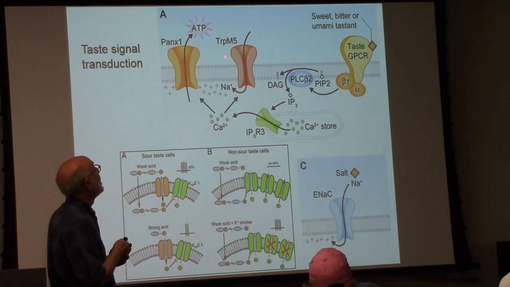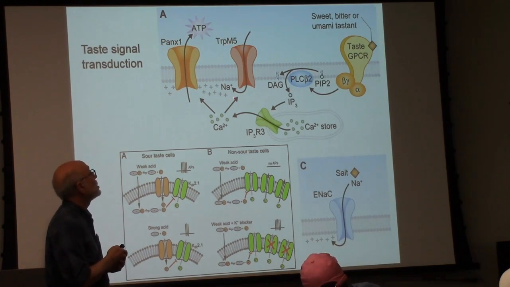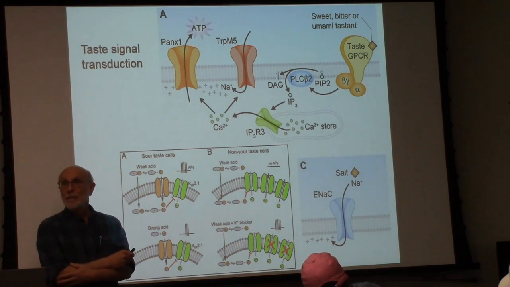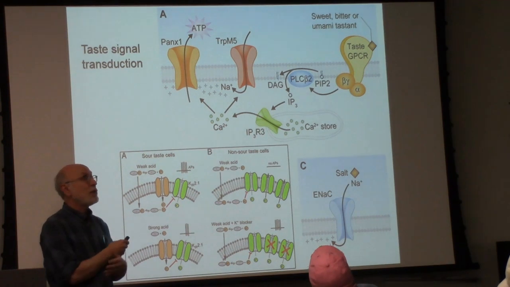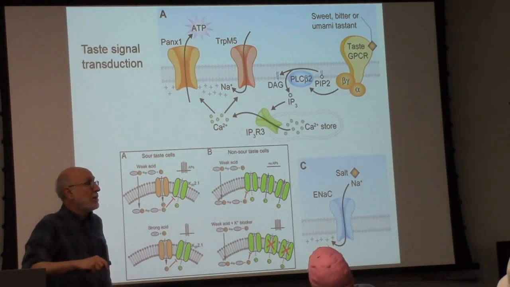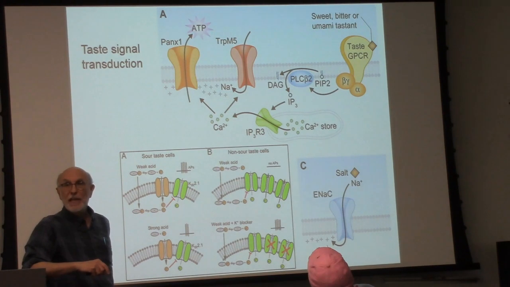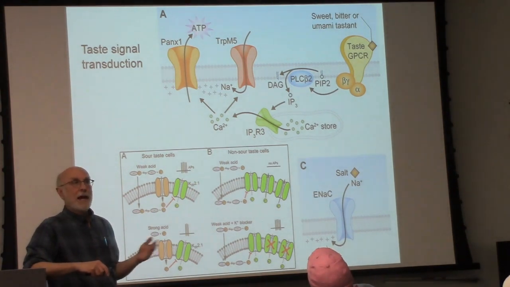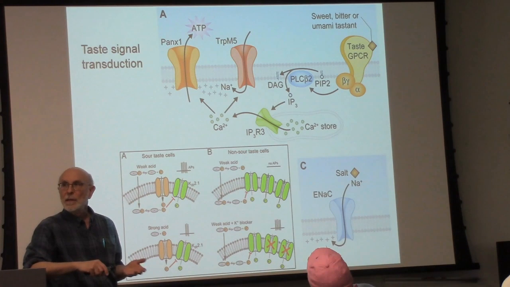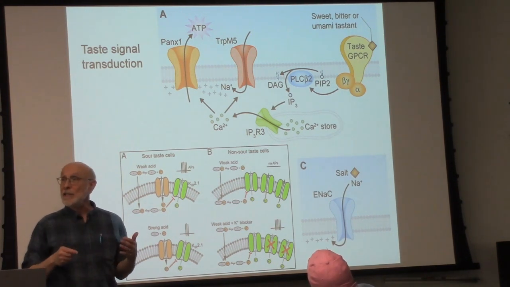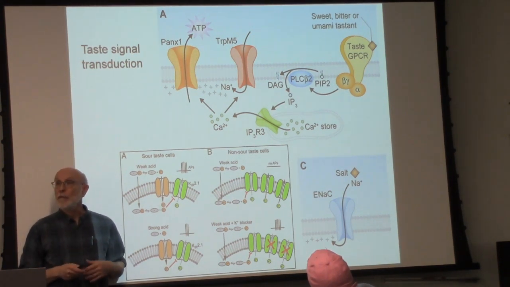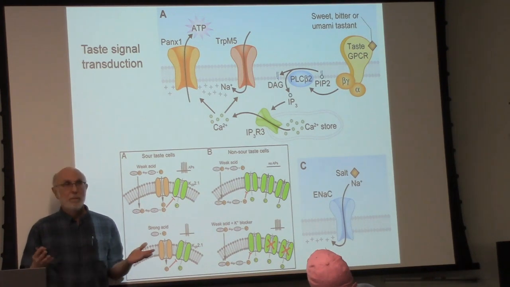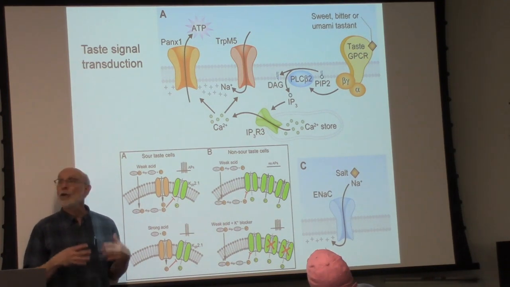Let's just focus on this one. Calcium activated sodium permeable channels. What happens to the taste cell, the receptor cell? Depolarization, activation of voltage-gated calcium channels, calcium influx through voltage-gated calcium channels. So now we've got two ways that calcium increased in the cell. We've got the calcium from the IP3 receptor, and we got the calcium from the voltage-gated calcium channel. Synaptotagmin, snares, neurotransmitter release.